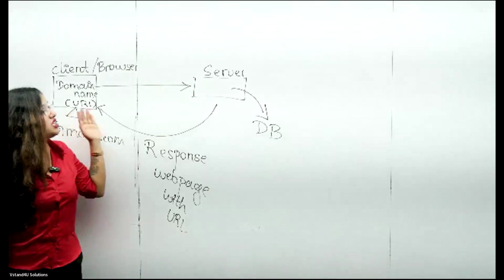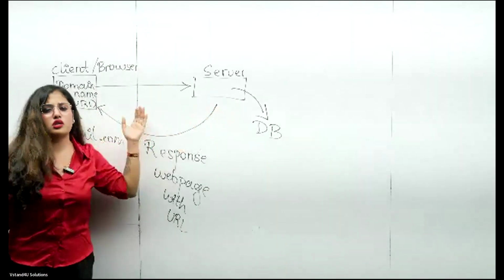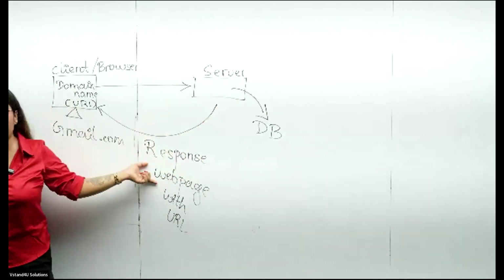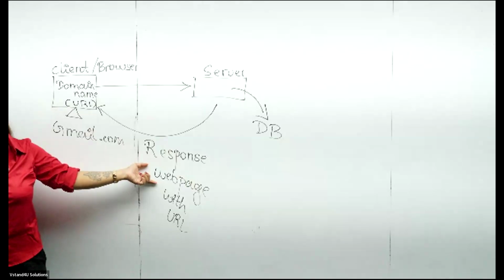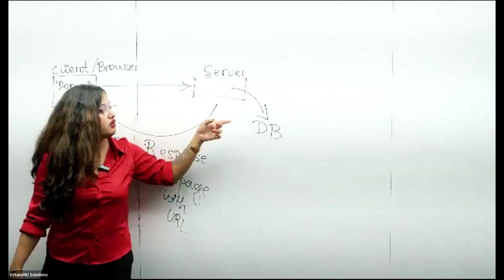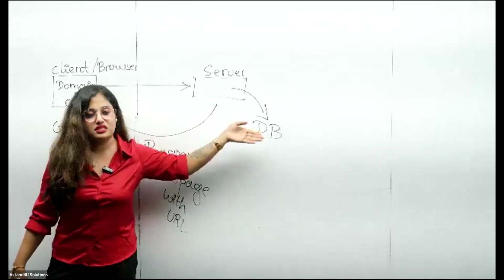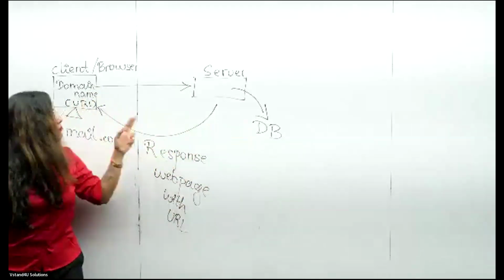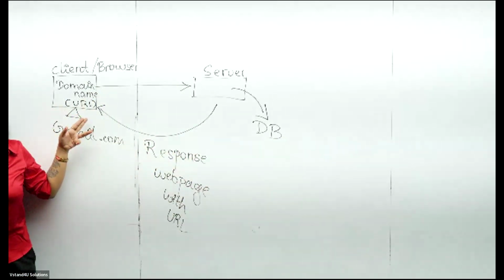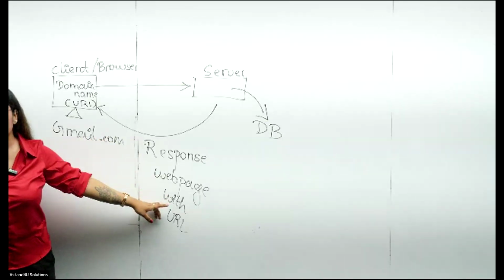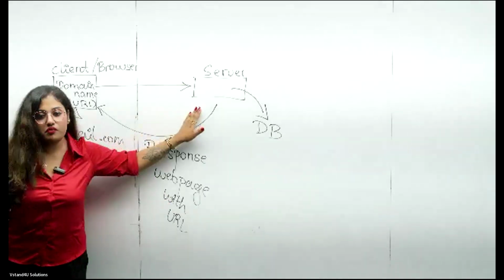Because major response or output, whatever you are getting. See, getting a web page is very much important. Yesterday, I gave an example saying that when I search for gmail.com, it goes to its server, it goes to its database, and it will fetch Facebook application, and that web page is displayed to you instead of Gmail. So that is very much wrong. Yes or no? So now the server is very much important.